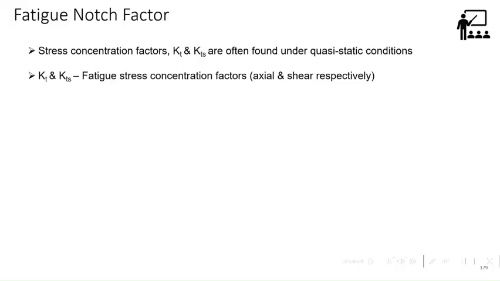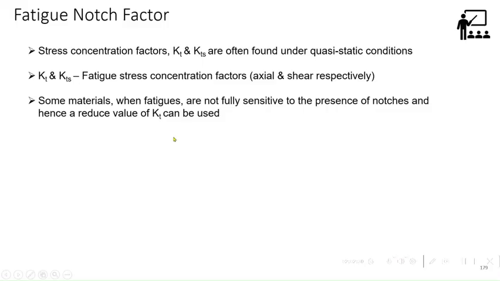But in principle, as rightly pointed out, nobody uses it, because as I will also say down the line, it's not straightforward. Like K_t, which you refer to Peterson for and get the value for a given geometry, or if you don't have anything, you can do the FEM and find out. But here you will find it's not direct, not handbook referred. You have to refer to some other data and indirectly calculate the fatigue stress concentration factor, but that will be useful when you want to do correlation or need mitigation at a critical stage.